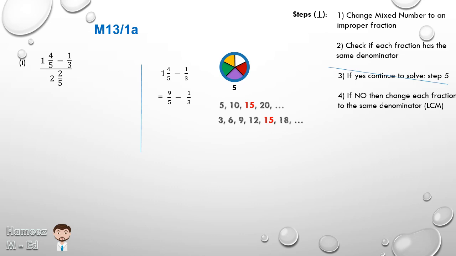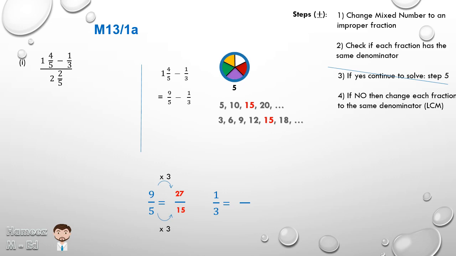When the denominators are the same, that means we can now solve it by working out the top, working out the numerator. So 9 over 5 is something over 15. How do we go from 5 to 15? We multiply by 3 in the denominator. So if we multiply by 3 in the denominator, then we multiply by 3 in the numerator. 9 times 3 is equal to 27. So 9 over 5 is equivalent to 27 over 15. If we reduce 27 over 15, we will see that we will get 9 over 5.